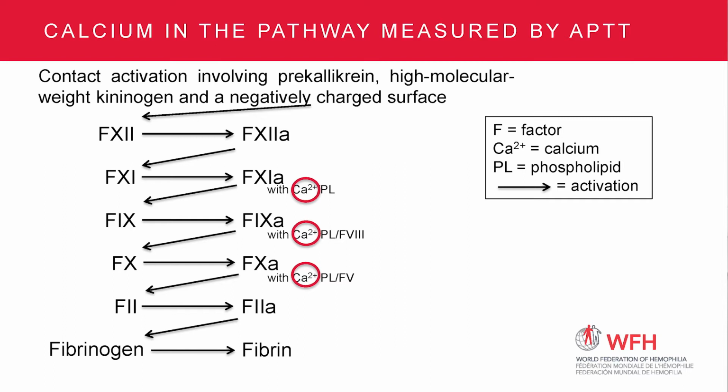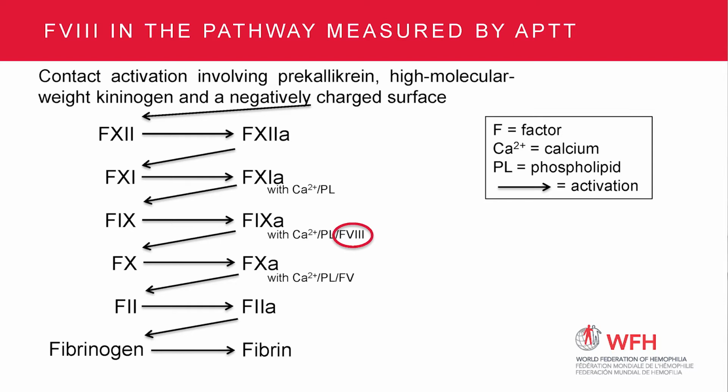9 to 9A, 10 to 10A, and so on. And of course, each of those mixtures contains a different amount of factor VIII. So the 10A generation and later the clotting time depends on, here, the level of factor VIII. It's factor VIII which limits the rate of 10A generation, limits the clotting time. So one depends on the other. That comes from the factor VIII deficient plasma providing all the other clotting factors in excess.